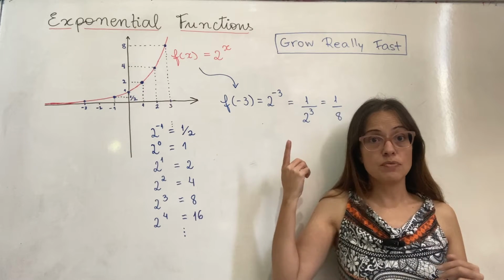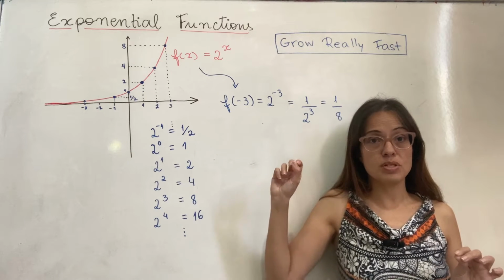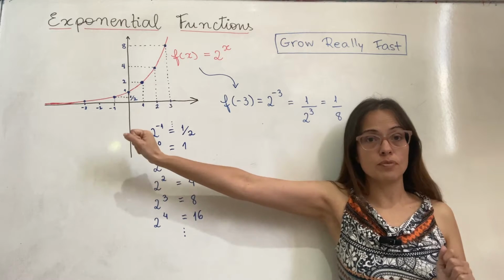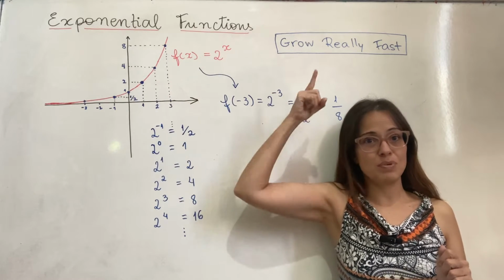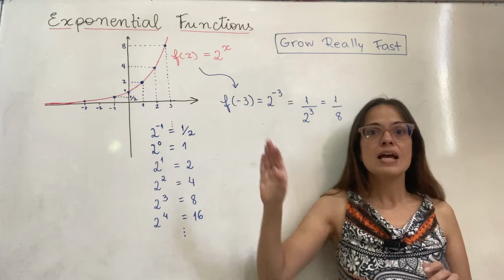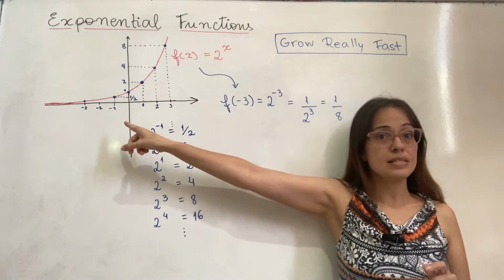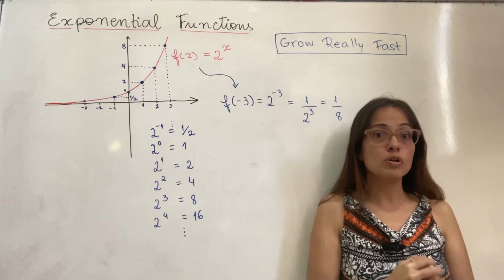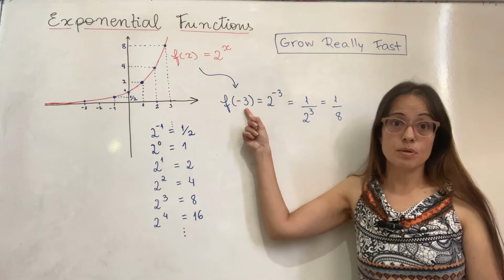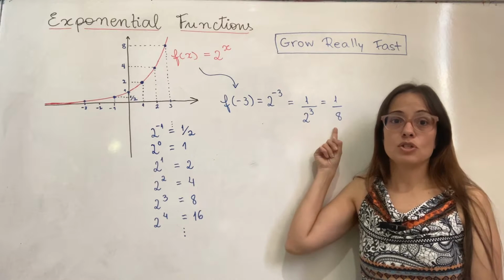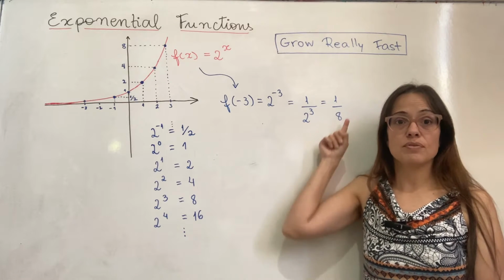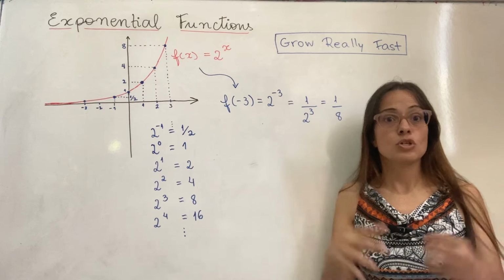So the consequence of this is going to be the interesting shape on the other side of the picture. Because this side of the picture, we've already mentioned that it's interesting because it grows really fast. But what is happening on that side? It is getting smaller and smaller, because as this number gets smaller, then this exponent here gets bigger, this denominator gets bigger, which means that the fraction gets smaller.